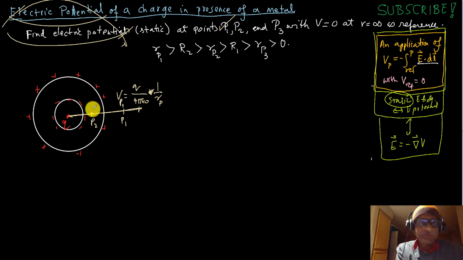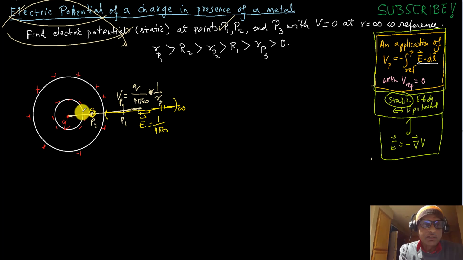Okay, so to get the electric potential at this point, we'll have to go from infinity all the way here. The electric field from here we already worked out. The electric field E in this area at some point was 1 over 4 pi epsilon naught q over r squared u hat r. U hat r was pointed that way.